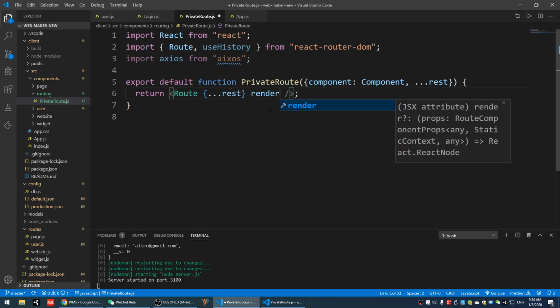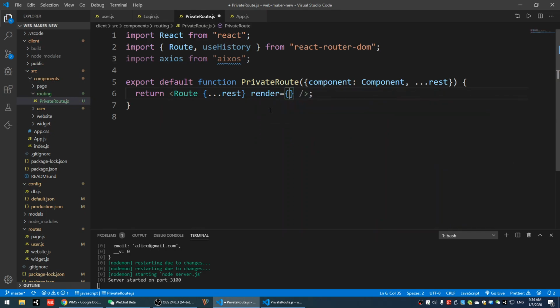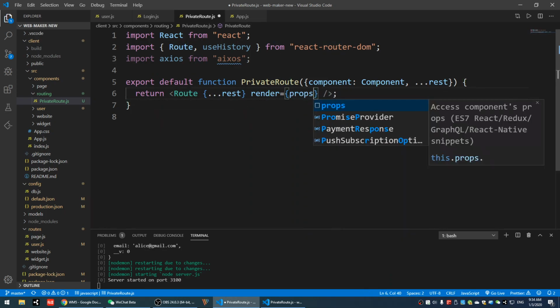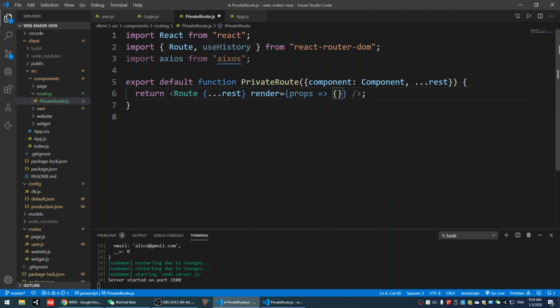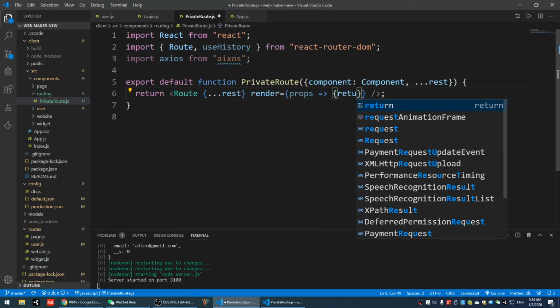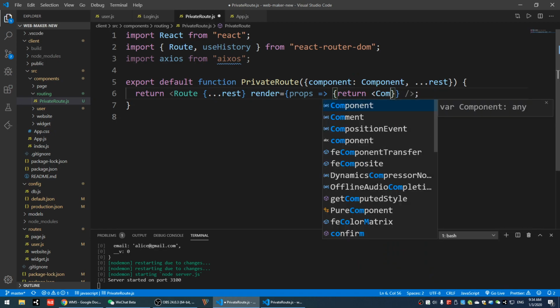Basically it's a route render. It's an old format we used to create a route, if you remember that, render props, which returns the component itself.